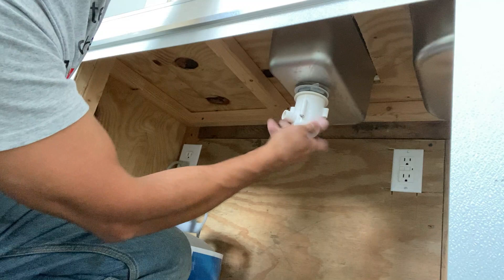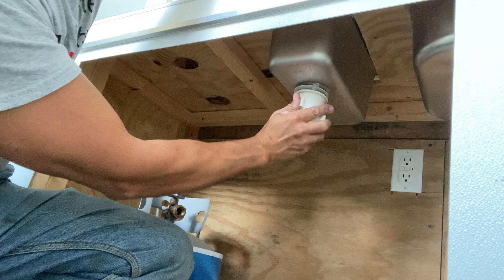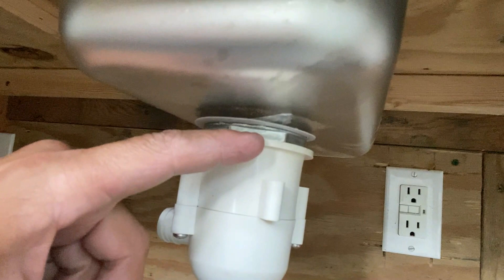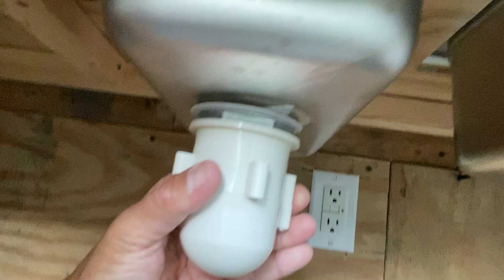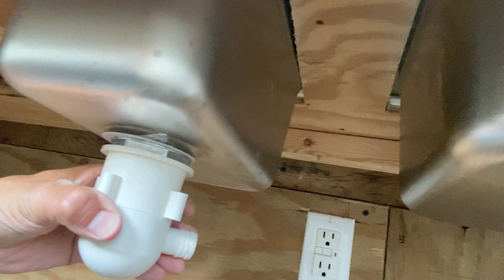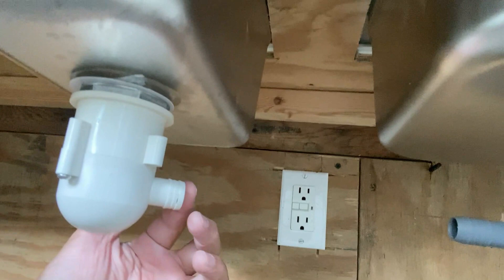It should be floating and not binding. You want it to go all the way up until you hit that nut. You can see this is not the direction I want it — I want it going this way. The nut is turning because it didn't tighten down all the way, so it still needs to be tightened. I'm going to go just a little bit more because once I tighten that nut down it'll give me just a little bit more to push that port towards the wall — straight towards that wall. I've got an elbow to put on here to shoot it over.